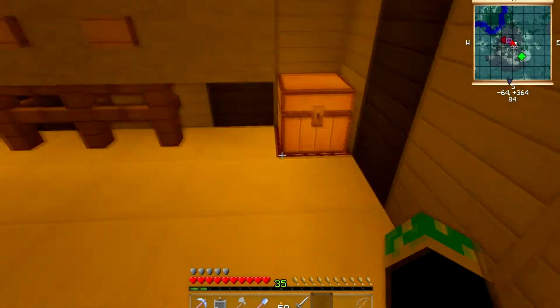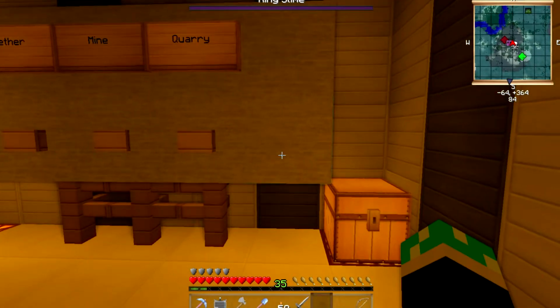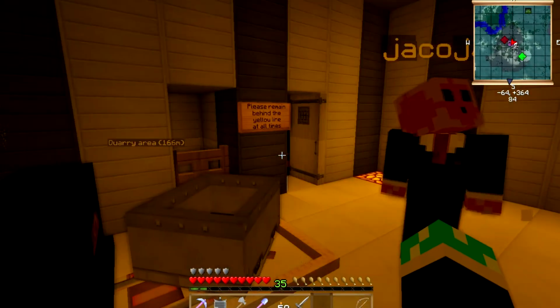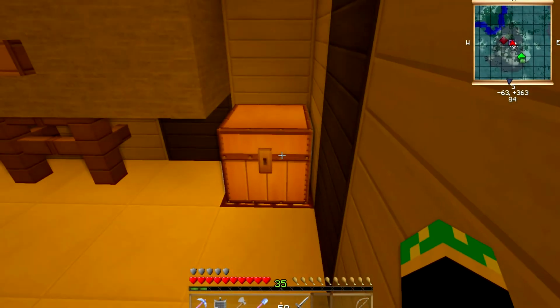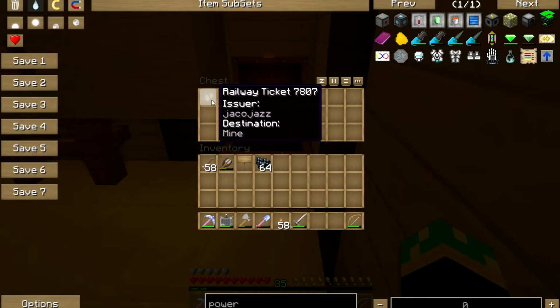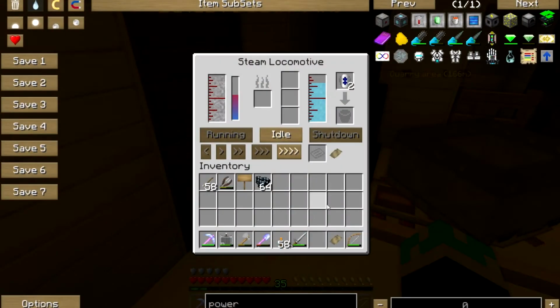So if you want to press the button to the mine. King Slime just came up on the top. King Slime is like a boss bar. Yeah, there is a boss. There's a ticket in there. See? Destination mine. Don't put it in there.